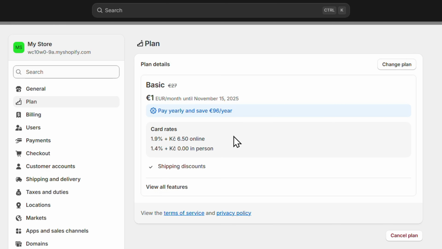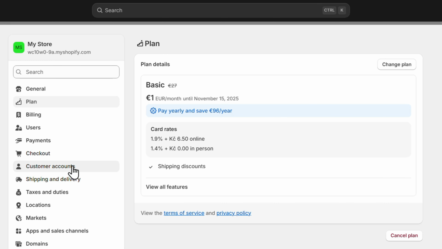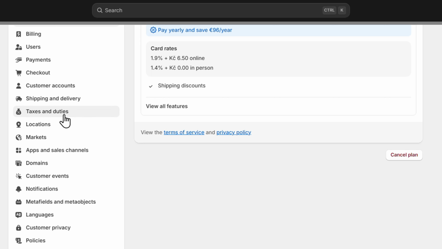I also want to recommend to you that if you have any applications that you have connected to your store, any third-party application that you are using, it could be for whatever reason that you're using it on your store and it's a paid subscription. I want to recommend that you check those as well and ensure that you cancel those subscriptions, because even though you'll be able to cancel your subscription for Shopify, you still haven't canceled those extra application subscriptions. So you will still be charged going forward for those. So I recommend that you check those and ensure that you cancel those as well.